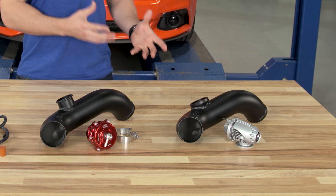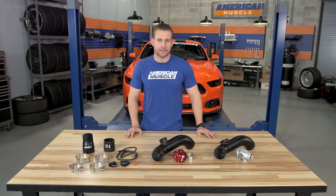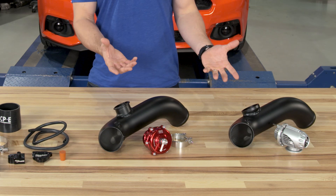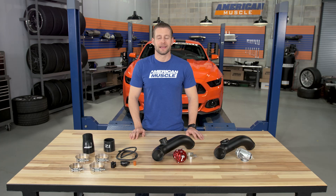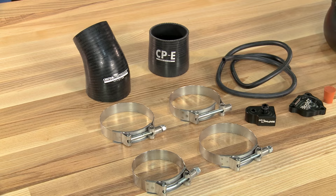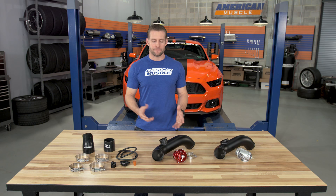The Exhale Kit from CPE is going to be a top shelf kit. You are going to be paying a little bit more for it up front, but you are getting some unique features, so you do have to factor that into the price. You are upgrading that cheap plastic factory cold side piping with a nice piece of 2 and 3 quarter inch mandrel bent aluminum finished off in your choice of either a satin black finish or a race red finish. In addition to the upgraded intercooler piping, you're also getting brand new 4-ply silicone couplers along with a few very nice T-bolt clamps.